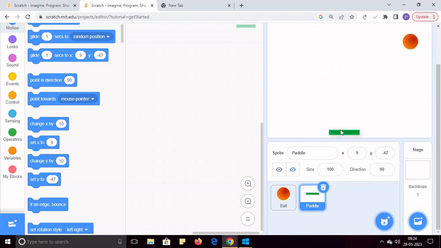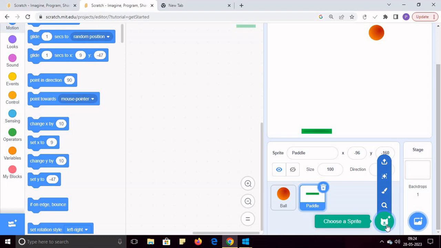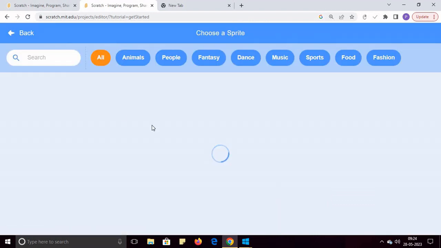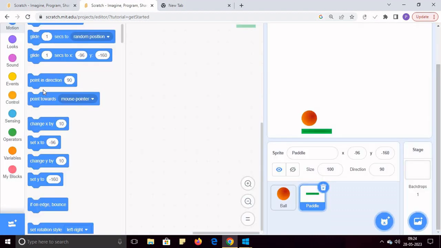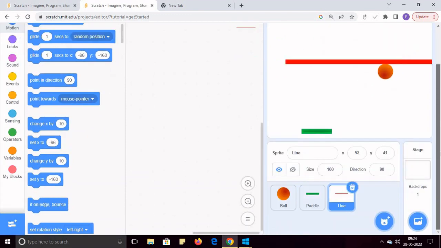I will keep this pedal here, and I will choose another sprite, line. Yeah, perfect. So I will click on the line sprite. Just wait while it is being added to my game.